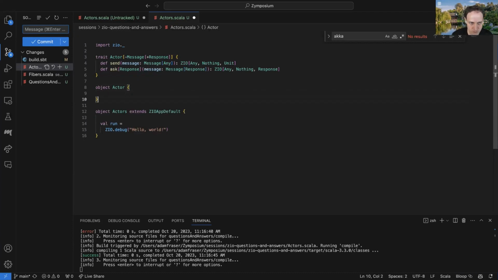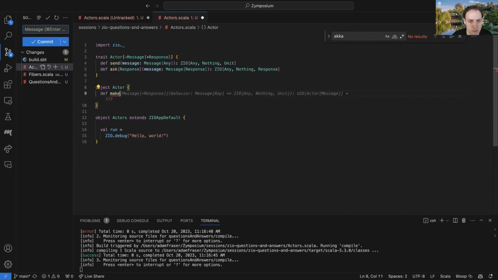And I think that will also just be a good opportunity for us to flesh out the implementation a little bit, and hopefully we can get to having some type of example of an actor. So let's think about maybe a make method here. And I think this is not a bad idea here to say this is going to take something, we're going to have one thing that's a message. Actually, I think we just do, we decide what we like to do.